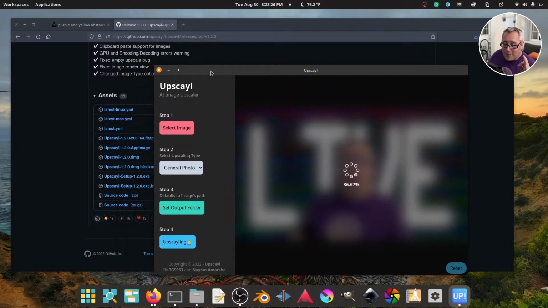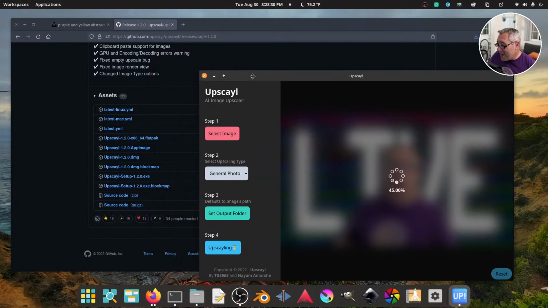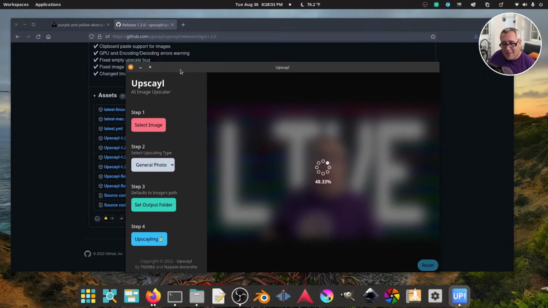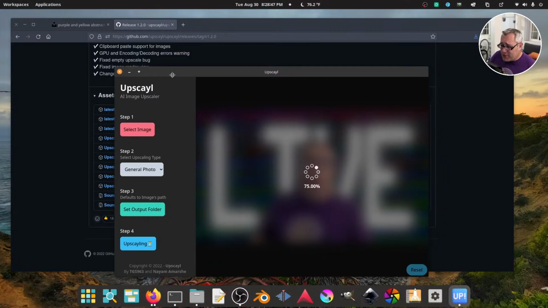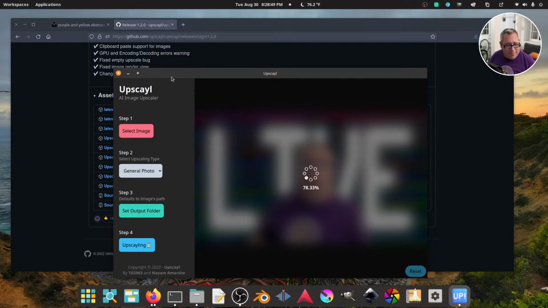I kind of like this. I have a coworker who's always wanting me to upscale things for him. I can just say, hey, man, install this, and your problems are solved. He's a Photoshop guy, though, so I think they have something similar built in. I don't know. The last version of Photoshop I used was CS5.